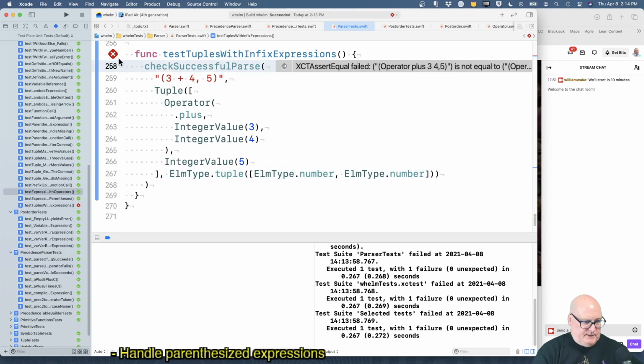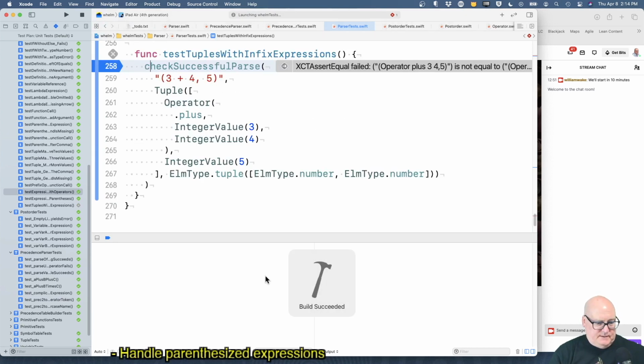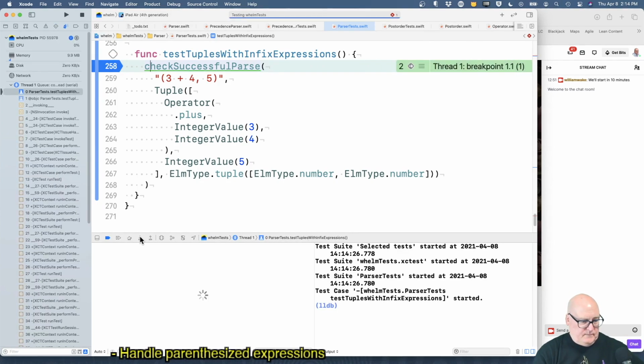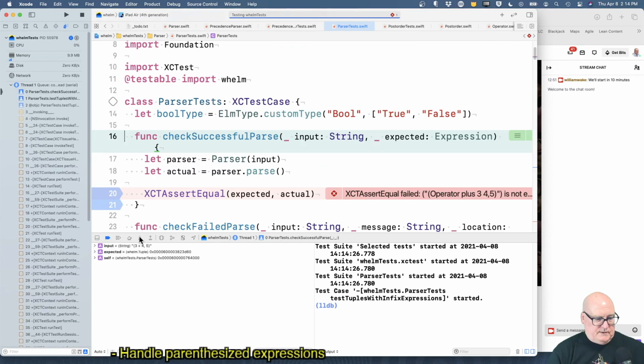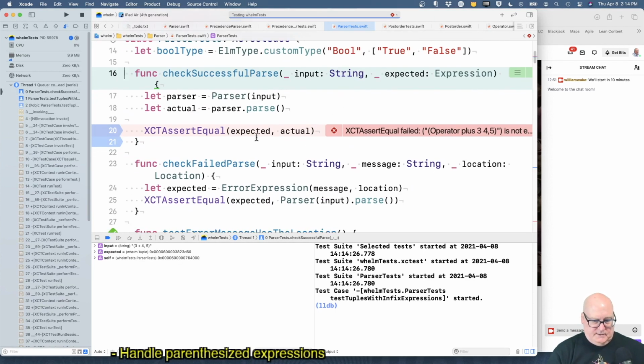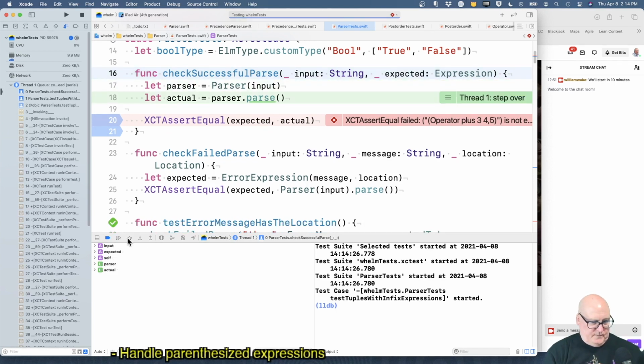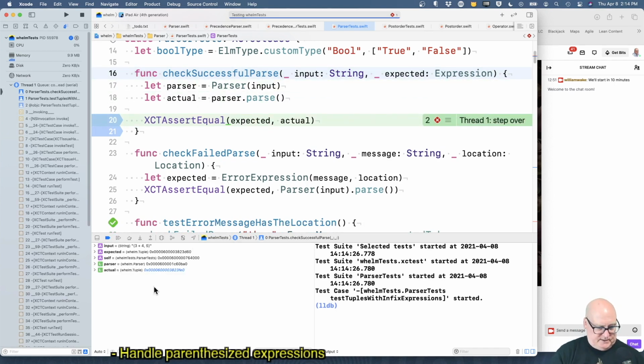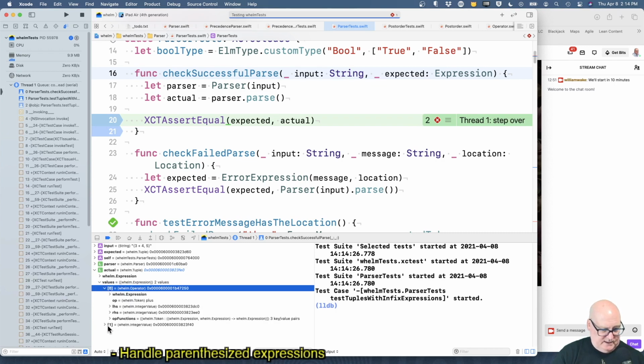let's step in. We'll just break here and step in. Check successful parse. Okay. The expected. Let's step over. And I just want to get details on actual. Elm tuple with 2 values. One's an operator. That's actually okay parse-wise. Op functions. I think our types are different here.